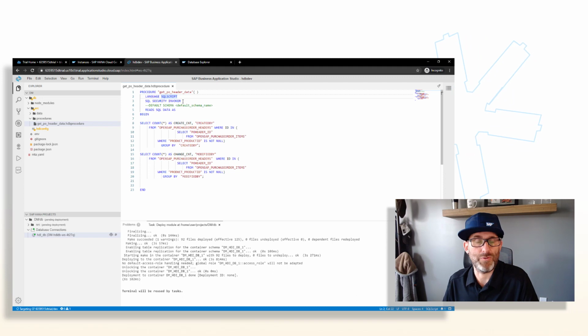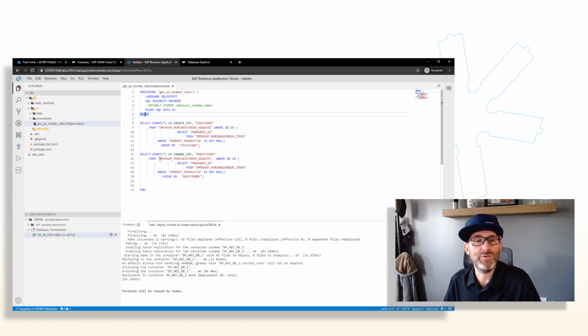for authentication or for authorization? The next section here reads SQL data. This means that this procedure is read-only. So if I wanted a read-write procedure where I wanted to do inserts to a table or something like that, all I would need to do is simply omit read-only SQL data, and it would just have as on this line, and that means that would be a read-write procedure. So this is a read-only procedure, and then anything between the begin and end is your SQLScript code.